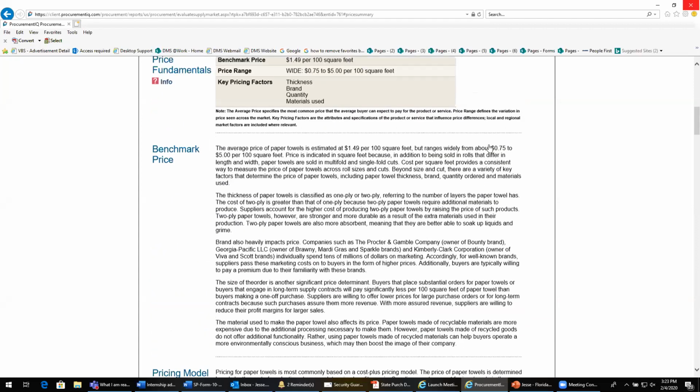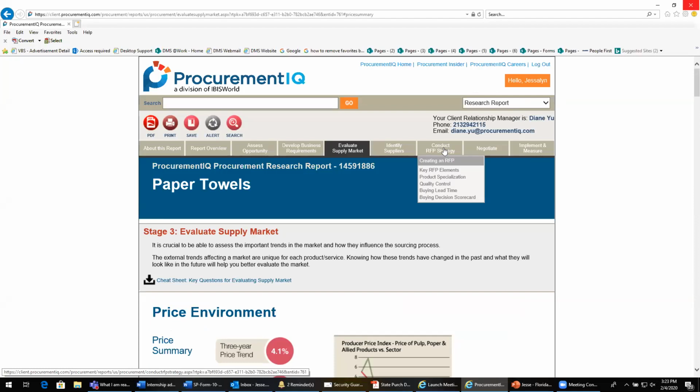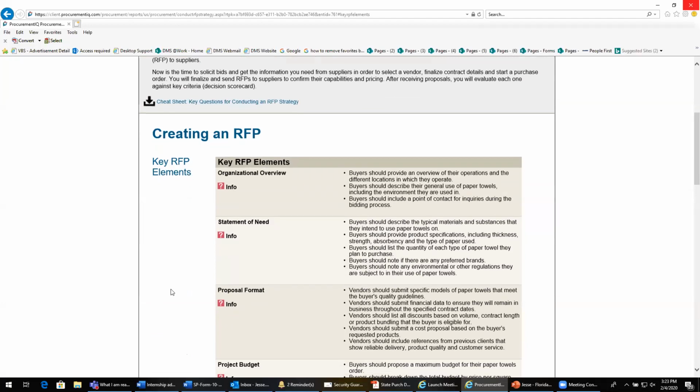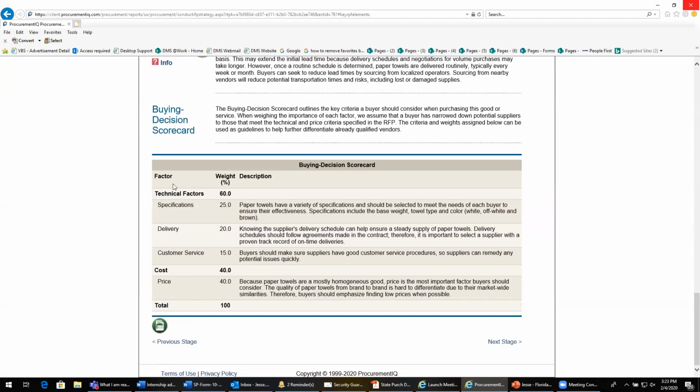And then something really cool, and this is only available with the procurement subscription, is the RFP and the Negotiate tab. So a lot of us are not just looking to award a procurement based on price alone. We may want to award based on technical components and or negotiation tactics. And so these are really cool tabs where it talks about creating an RFP, so your technical criteria. And it'll actually give you stuff about what should your technical criteria be and maybe what is suggested weights for those. So in this instance, it talks about specs, delivery, and customer service, and then price. We love this tab. We use it a lot.